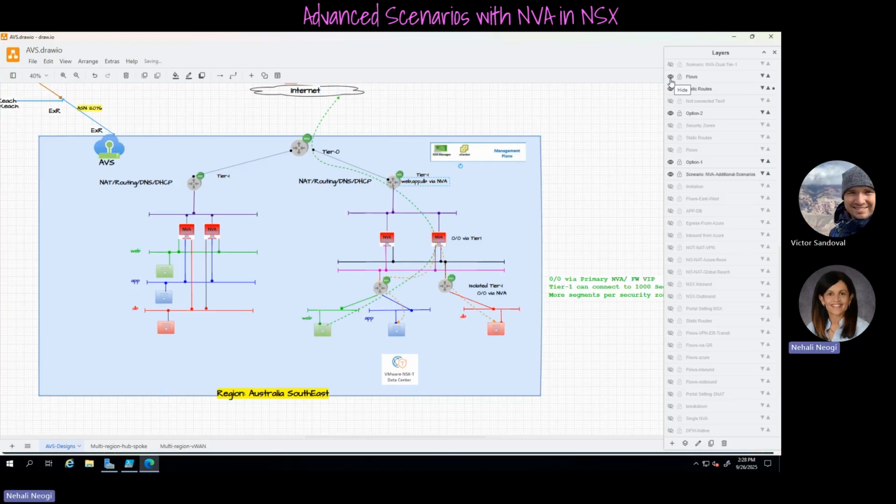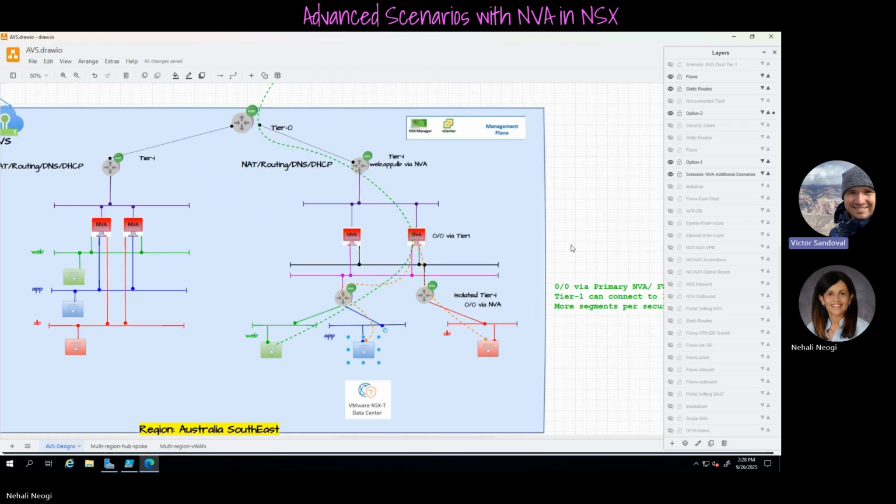Right? And then the flows east-west would go through tier 1 to NVA to this tier 1 to the blue VM. So that's this orange flow, and of course the north-south would flow through this path to this tier 1 and the NVA. Now there are two NVAs here, Victor. So again, it would just be this interface, right?